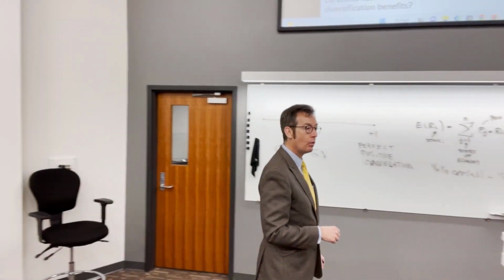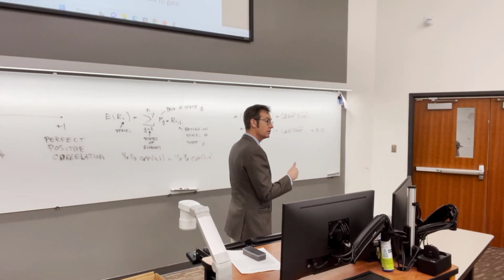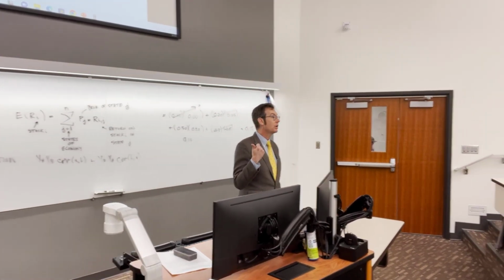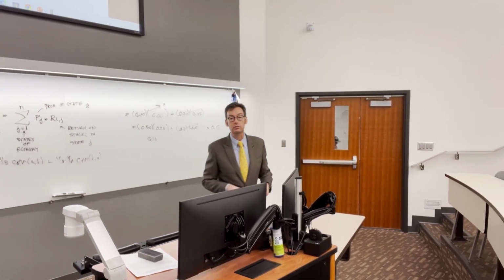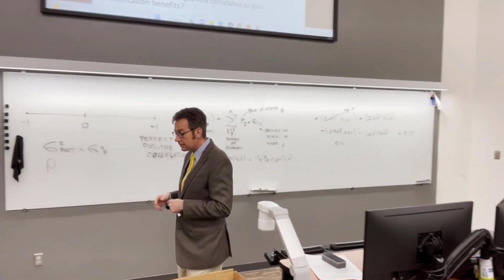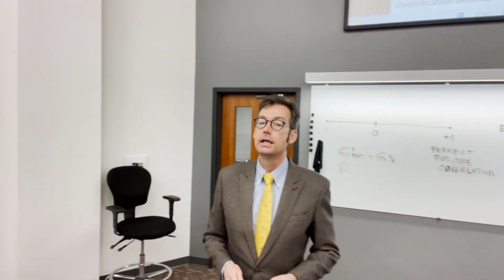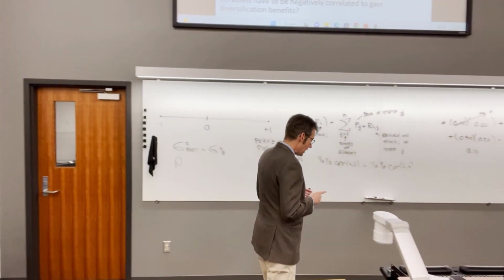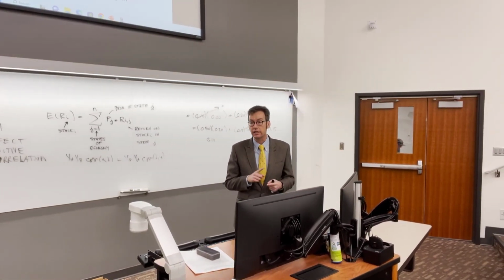Do you recall that that was the weighted average of the standard deviations of the individual components? That's the number we already talked about, right? If I took XA times standard deviation of A plus XB times standard deviation of B, if I add those together, I get exactly the same number, 18.71%. So what does that tell us? It tells us the only way we don't get any diversification benefit whatsoever is if these things are perfectly positively correlated. Let me say that again. If I have perfect positive correlation, that's the only way I'm not getting diversification benefit.